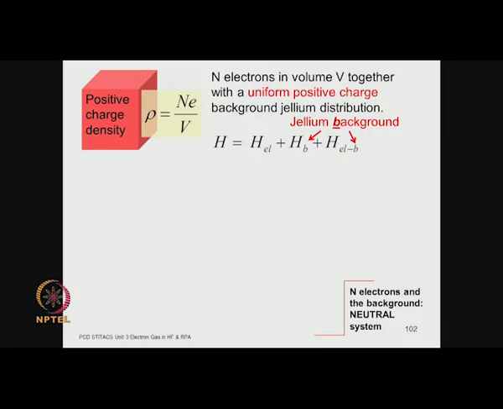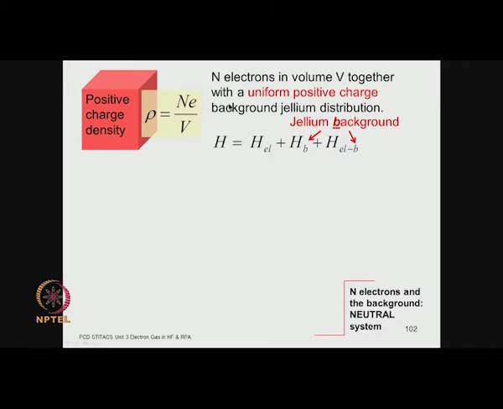So, this is our picture, and in this picture we are using electron waves which are box normalized. So, you have got this positive charge density in this entire box. This entire box has got a uniform positive charge density which is simply Ne by V. This is the net positive charge, the total number of electrons multiplied by the charge of the electron divided by V. This is the net charge density. I am referring to the positive charge density, the charge of proton and electron is the same. Okay? So, this is the net positive uniform charge density, and now we write the total Hamiltonian for the system.